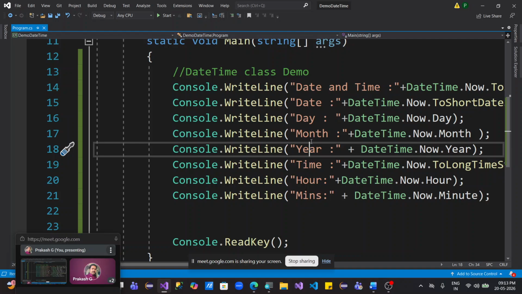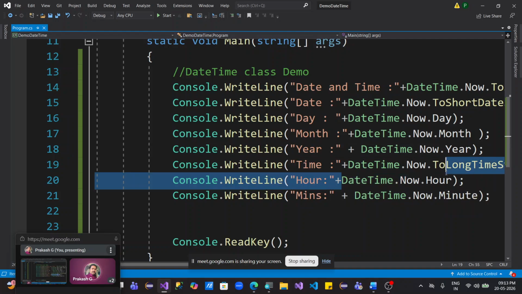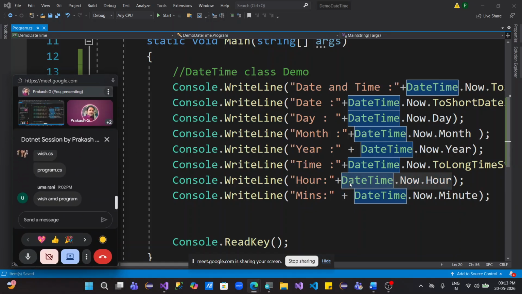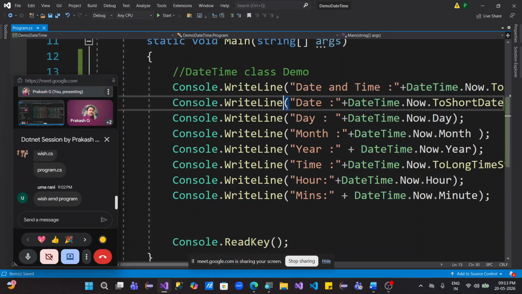Like that you can use this DateTime.Now.Hour. Take an integer variable, integer hour, equal to DateTime.Now.Hour. It might be in object format, which you need to convert into integer by using Convert.ToInt32. You can convert it and then you can check it out. Okay, so that you need to try, guys.